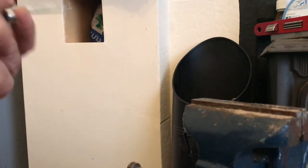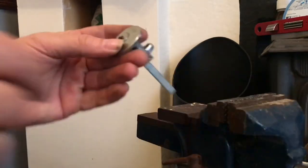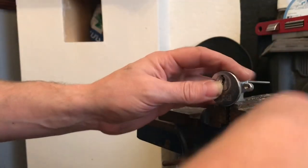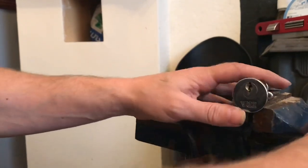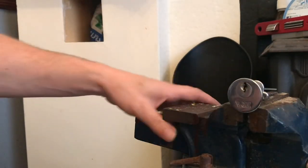Right, am I going to load you up? In fact, we'll have to load this one upside down. So we'll just spin this round a minute. So this is an ERA one. You do find British standard versions of these with the same type of face plate. So let me just see if you can see that there. Yeah, more or less, can't you?